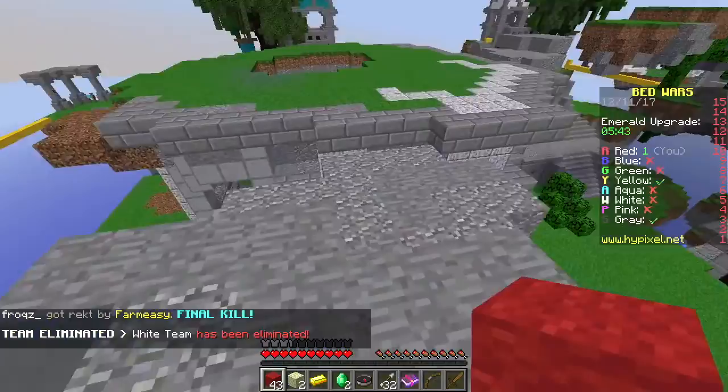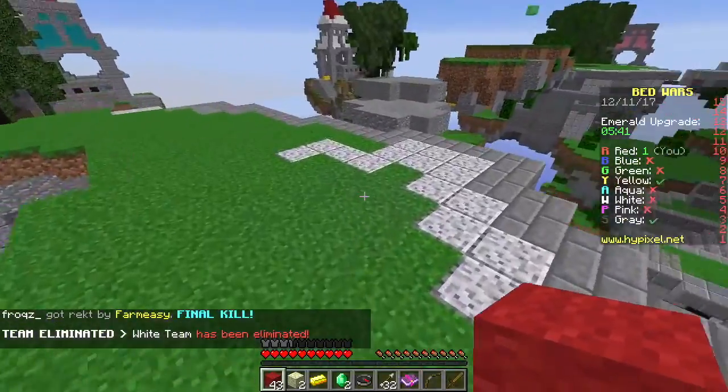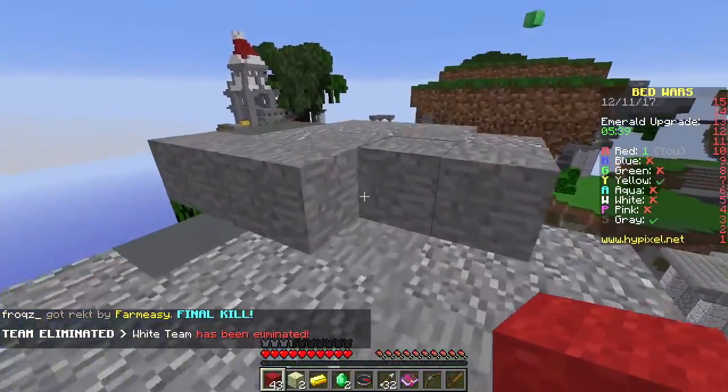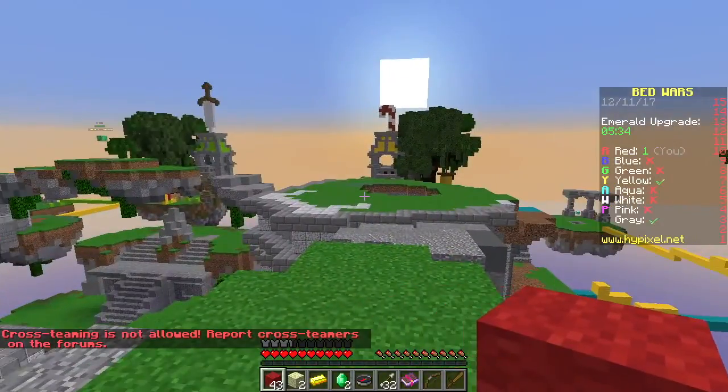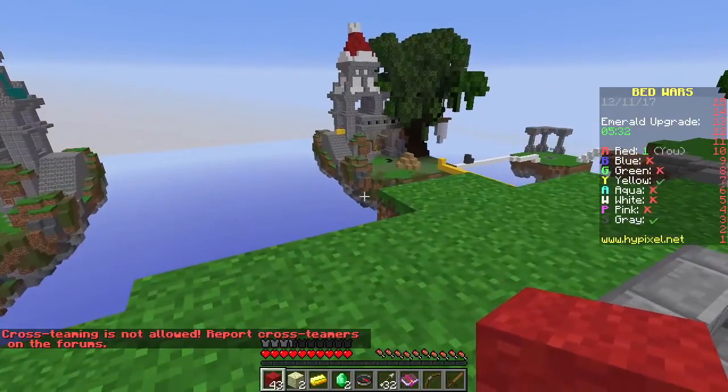So that would be a good thing to go and... Hey! Don't jump off of the edge. That is not a good thing to do. But yeah, so let's get an idea what's going on. So yellow's base is over there. Actually, is anyone following me? Okay, no one's following me at the moment.